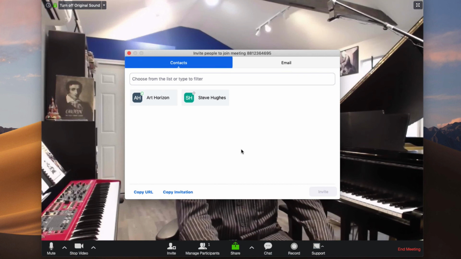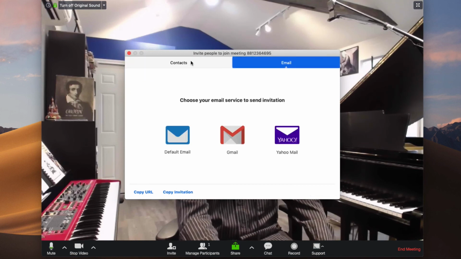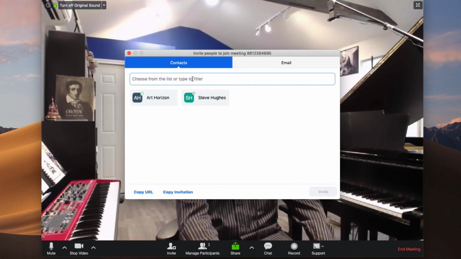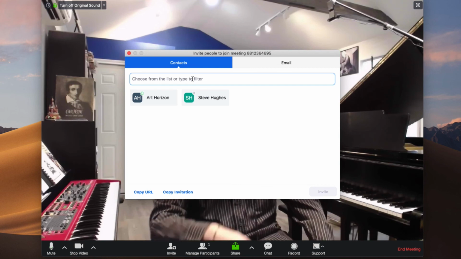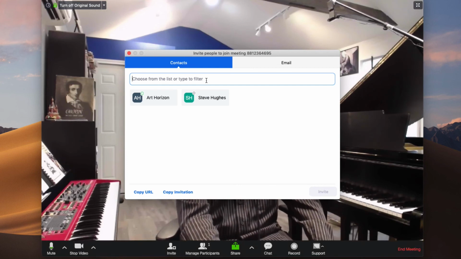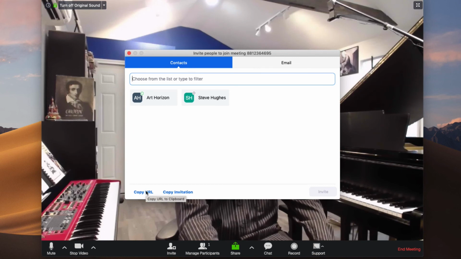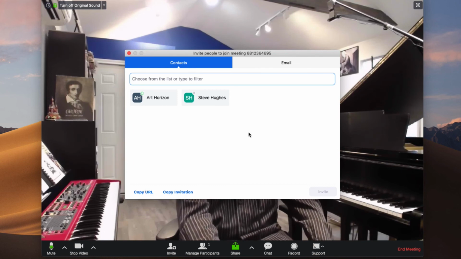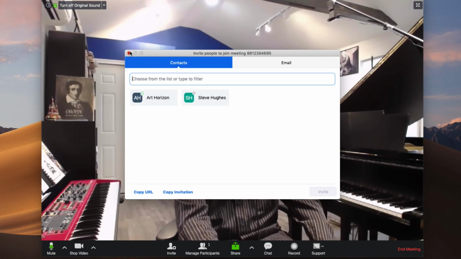Okay, what if you're in the room and then they're not there yet? You can invite them. Maybe they lost the meeting ID number, so bam, you can send it by email. Or if you have them as a contact, that would be the reason why you want to do contacts, is to do this so you don't have to text them. And you can copy the meeting ID number right here. So there's so many ways, so many places to get the information you need in Zoom. That's why I love it. Easy to find stuff, multiple places to find stuff.